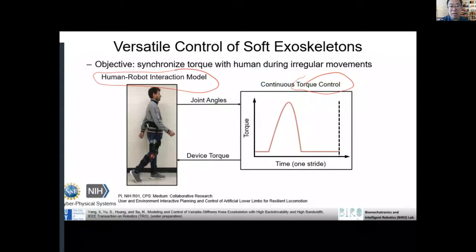To design this kind of controller, right? How do we come up with the shape of this torque, right? You can think about a sinusoidal torque, or maybe why not this way, right? So there could be different torque trajectories to help the person to walk, right? But how to come up with this kind of shape, right? The trajectory of the torque is really the research question.